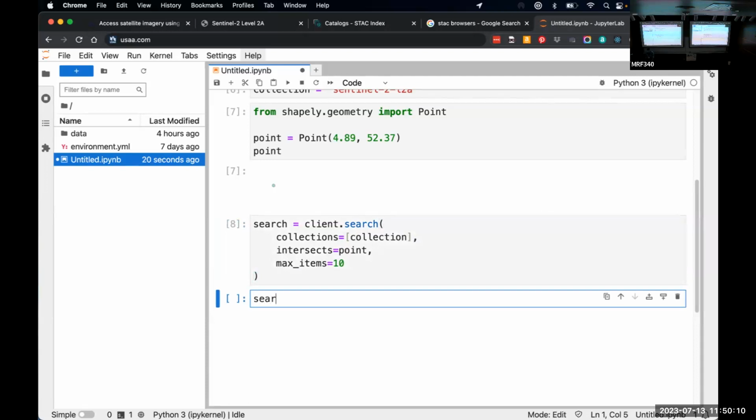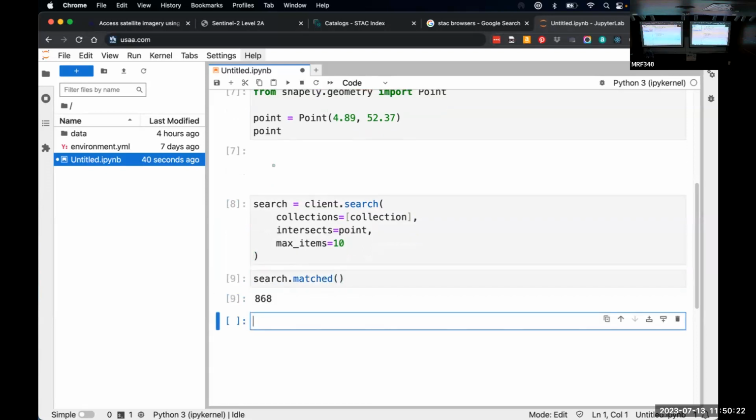So what this search will do is, even though we say just give us 10 items at most, we can still figure out how many actually match this search. Okay, so there are actually 868 items in this collection that intersect with that particular point, but we only got 10 of them.